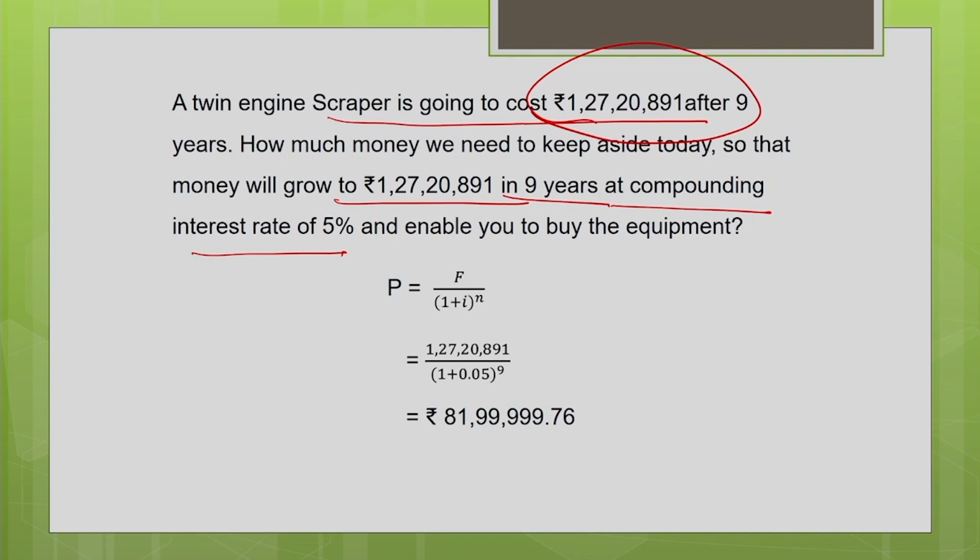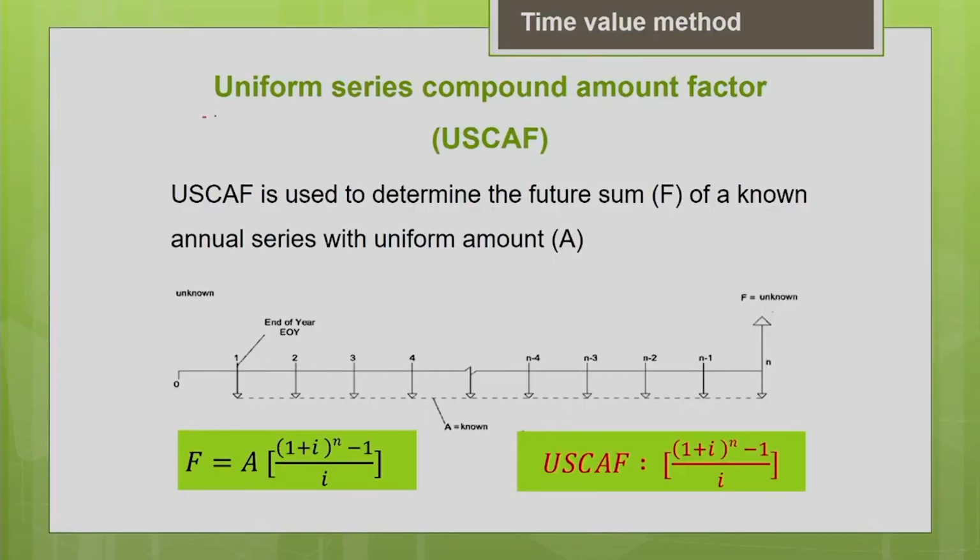Let us see the next important compounding amount factor. It is nothing but the uniform series compound amount factor. Basically, in most companies the cash flows, payments or receipts, all occur in series. Say for example, if you are buying an equipment through a loan, then you are doing the loan repayment, so that will be in series. Similarly, your receipts or revenue, you will be receiving in series over a period of time.